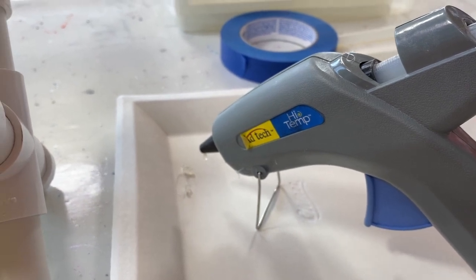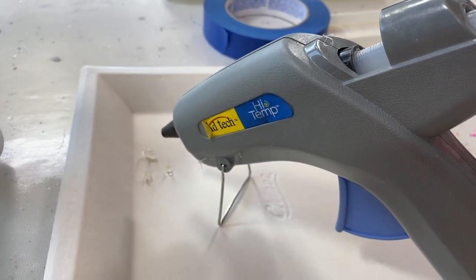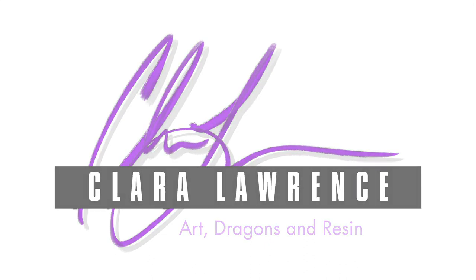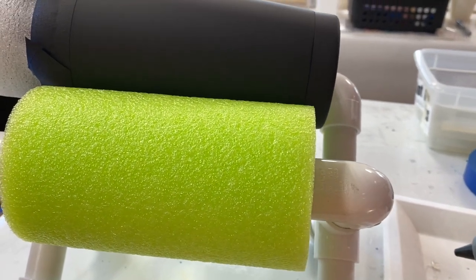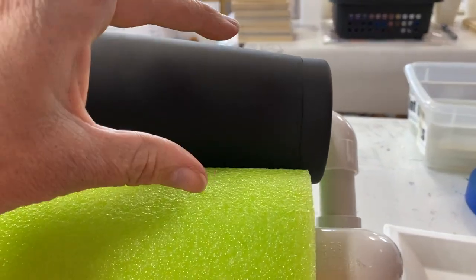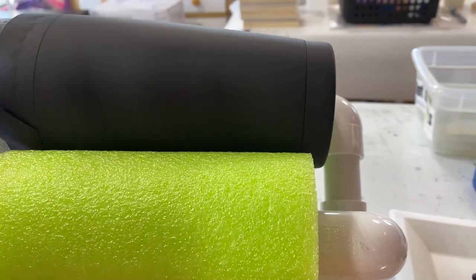Say some kind words to my fingers — hopefully I don't get singed too bad, but we're going for it. She has seen a tumbler done with hot glue where they covered it all up. With this technique of using hot glue, they created scales that could be like mermaid scales or dragon scales or what have you.